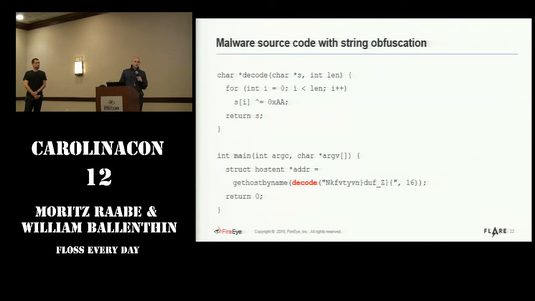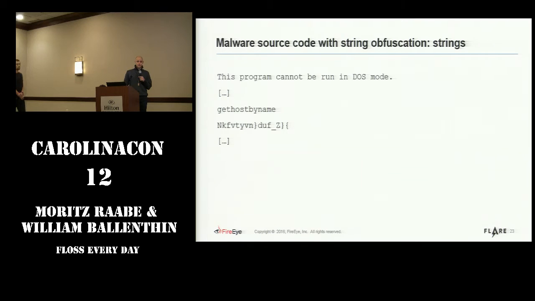So as a malware author, one thing you could do is write this little decoding function which XORs every character of a string, and then you just put this obfuscated version into your source code. So instead of having the clear text domain name there, you have an encoded version. And then you run strings as an analyst on this, and you can tell, okay, there's a gethostbyname, but it doesn't appear to be a valid domain name or anything of interest to me. And even if you could tell, oh, this string might be encoded, you have no idea how it's encoded and how you can get to the original string.